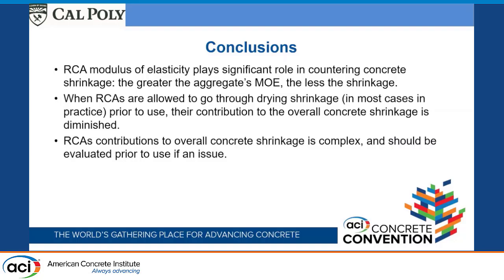That looks like dry RCA can actually reduce the shrinkage, but saturated one can increase the shrinkage a little more. Yeah. So I'm not quite 100% sure where the question is going, but I think what you're addressing is that some of the thoughts with using recycled concrete is that it does have a higher absorption, and so you can really saturate them, get them filled up with 5% moisture, and that'll reduce the amount of autogenous shrinkage because there's that additional moisture that's in it.